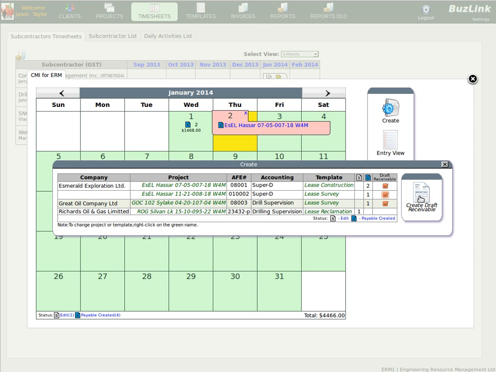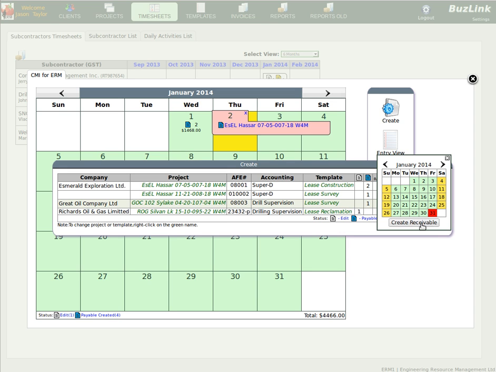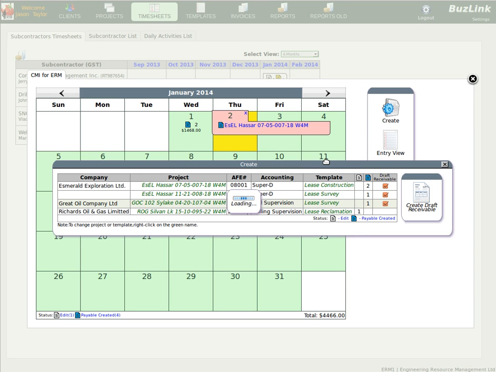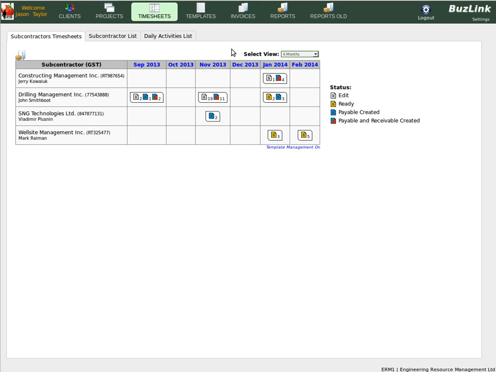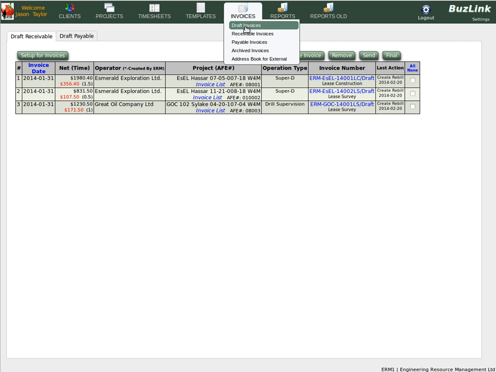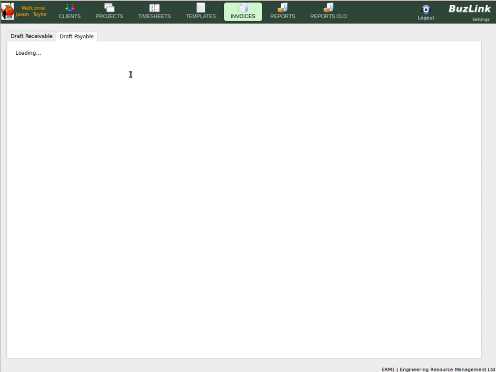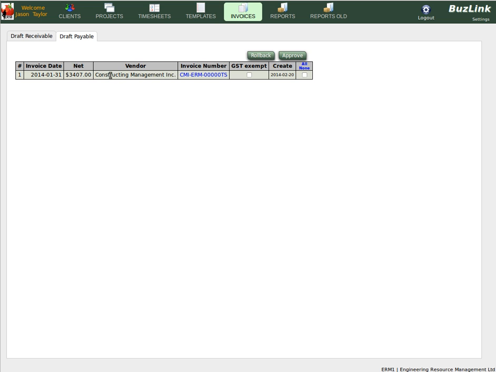I click on the Create Invoice link, select the invoice date and create the invoices. The icon of the cutoff for the rebilling and paying entries become blue-red. The created draft invoices are sitting now in the related containers. In the receivable draft container, we see 3 invoices relating to the combinations selected during the invoice creation. In the payable one, there is the draft payable invoice to the subcontractor.